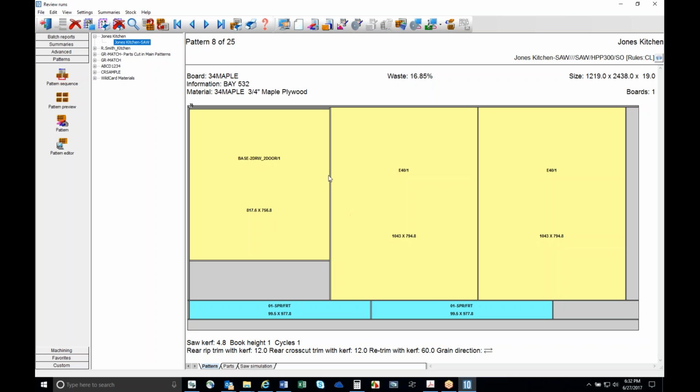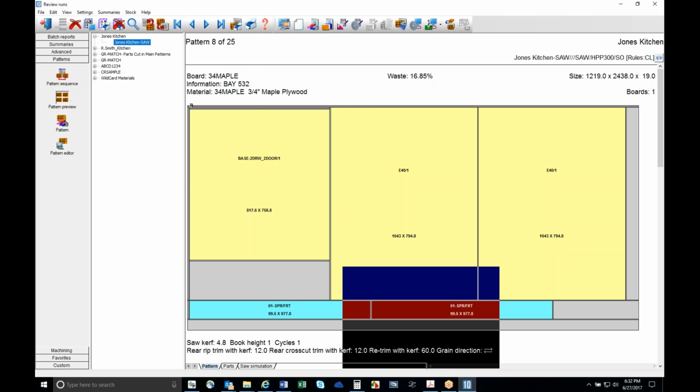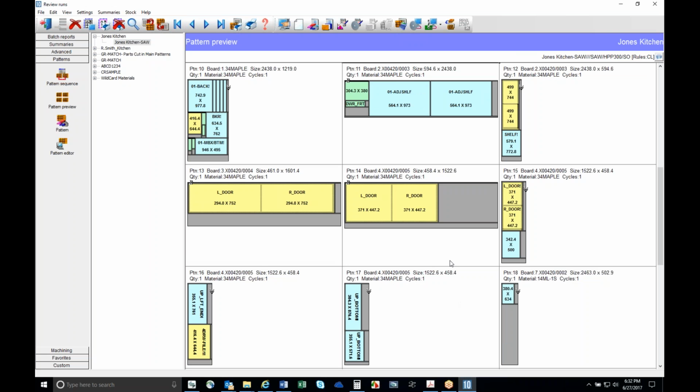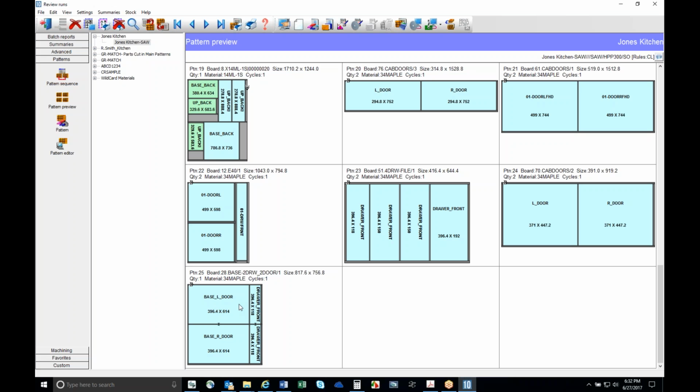Yeah, yeah. Okay. So if we go back to the pattern preview, each one of these yellow templates will have its own finished pattern at the panel saw. If I chose to do the template route, there will be a cutting pattern specifically for that template when it calls it back up.